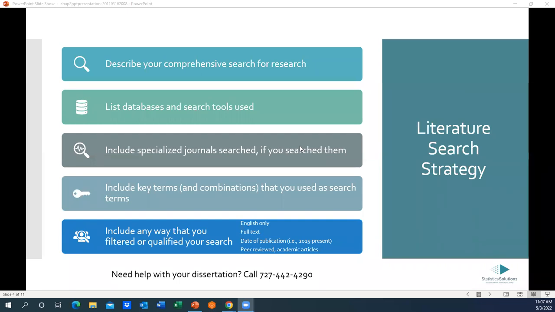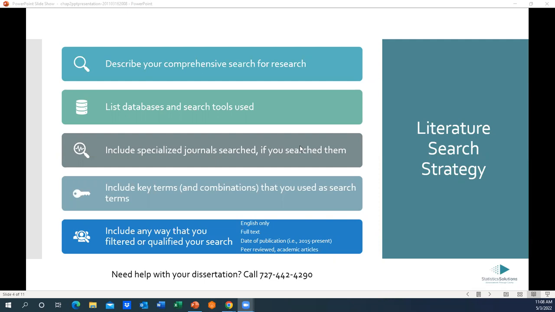It describes the process and the strategies that you used to search for material for your literature review. This is important because what you're trying to convey to your professors and readers is that you've conducted a comprehensive search. You cast a pretty wide net to locate the relevant material for your lit review, so that you didn't miss anything.